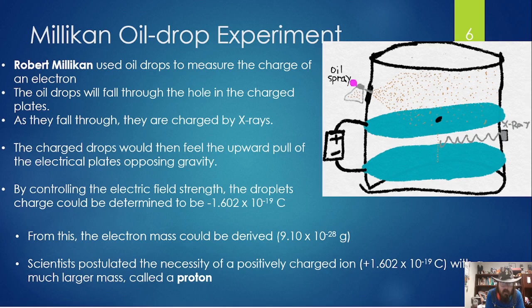And he's going to then, using a little viewer that allows him to see into this vacuum-filled drum, apply an electrical field to these different plates. These droplets are going to be attracted to the upper plate and repelled by the lower plate based on what charge he may apply. By controlling the strength, they can float, even rise up.